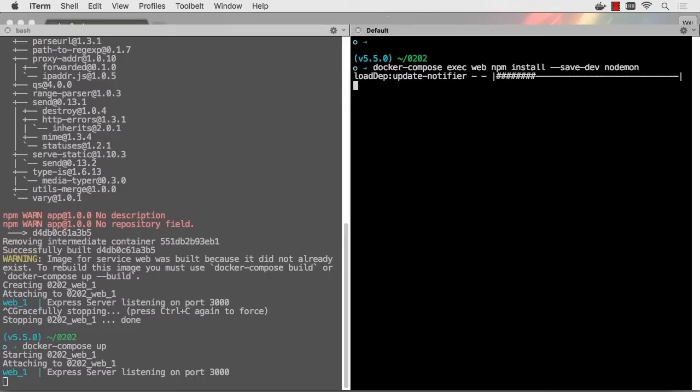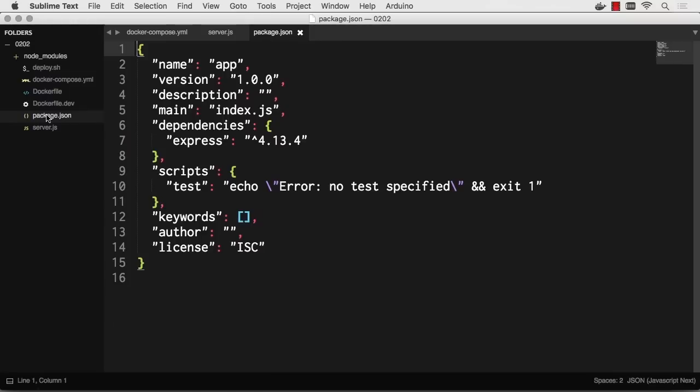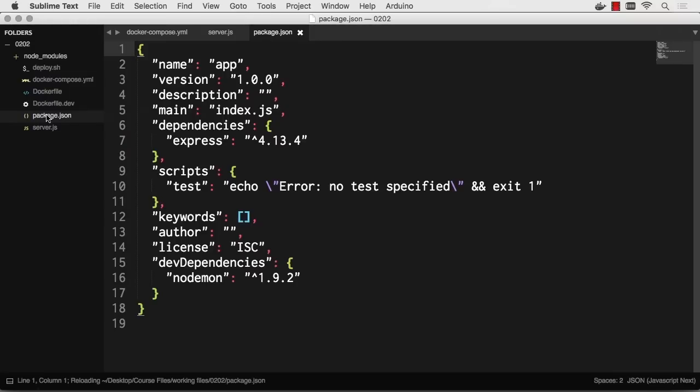You can see that there it's installing the dependency. And now I'm going to be able to go to my package.json file and find that the dependency file has been changed. There you go. Nodemon has just appeared. Now you'll notice I also have this node_modules folder. It's empty, but it exists. I call this ghosting, one of the side effects of developing within a Docker container. You'll see the folder, but you won't see any of the dependencies that got installed into that.